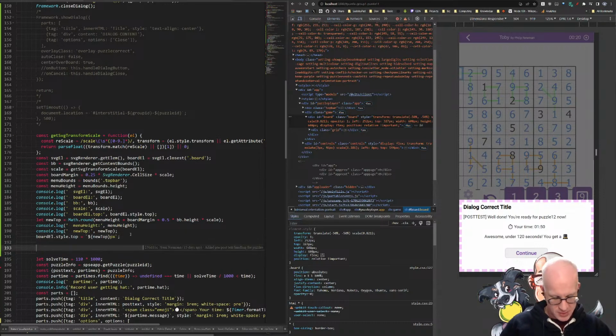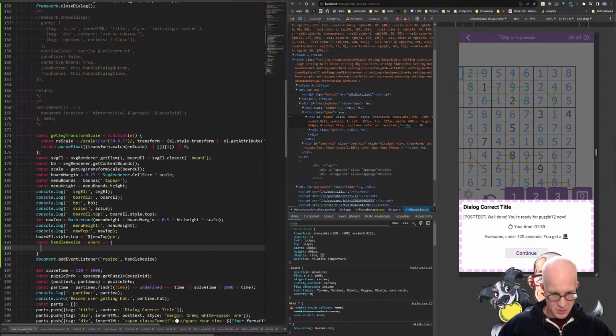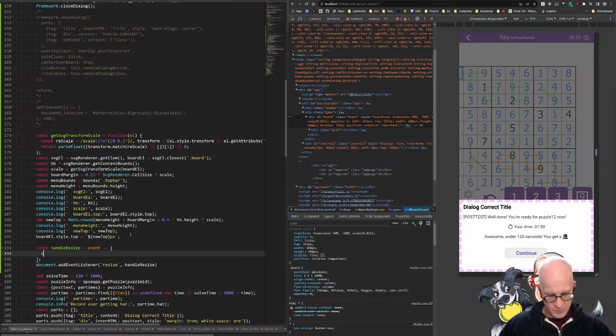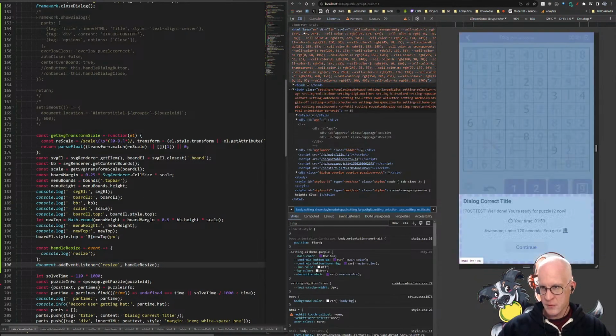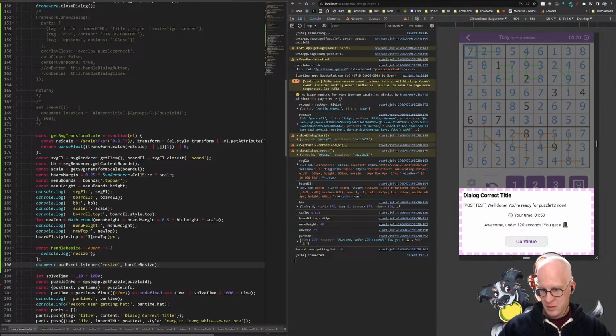Let's try setting up a resize handler, right? So document.addEventListener resize. Right. If I do this, and I'll do this. Document add, I guess it's got to be on window.